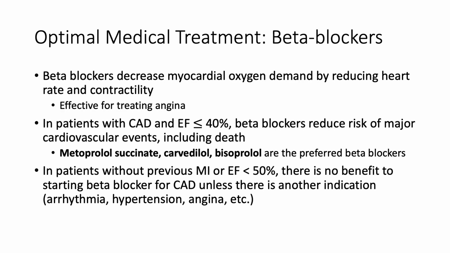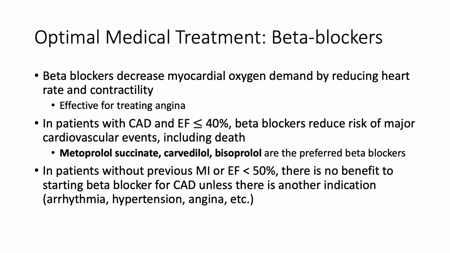Okay, our next medication for optimal medical treatment are beta blockers. So beta blockers decrease myocardial oxygen demand by slowing the heart rate and reducing contractility, so they're very effective for treating angina. In patients that have coronary artery disease and an ejection fraction less than 40%, they have been found to reduce risk of death.